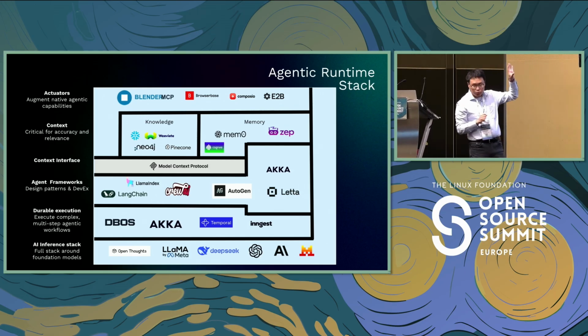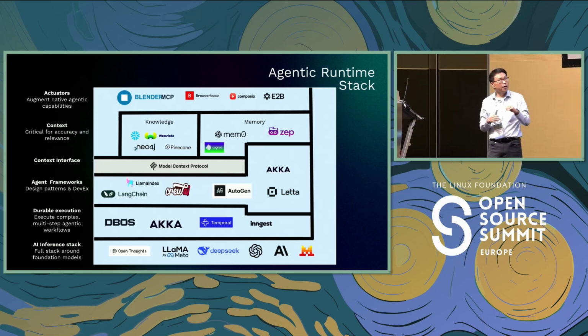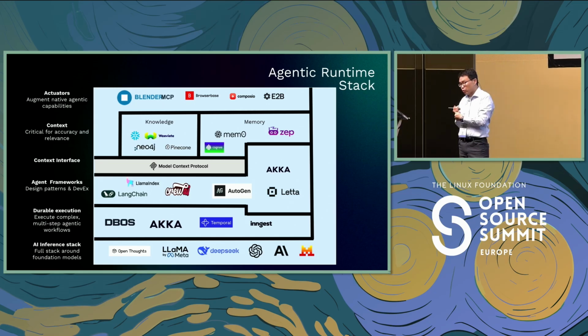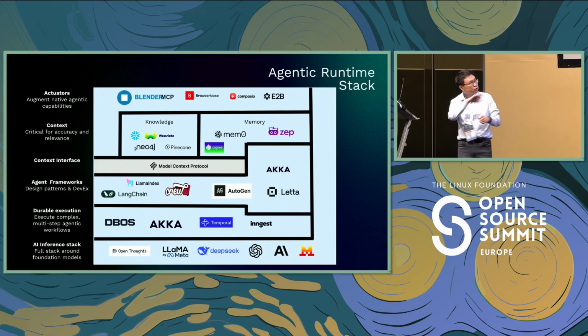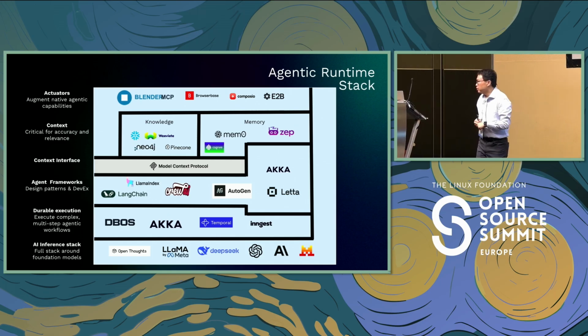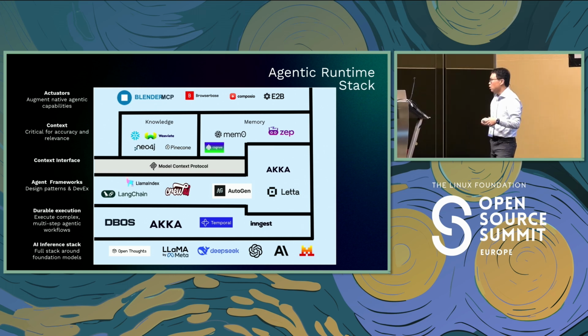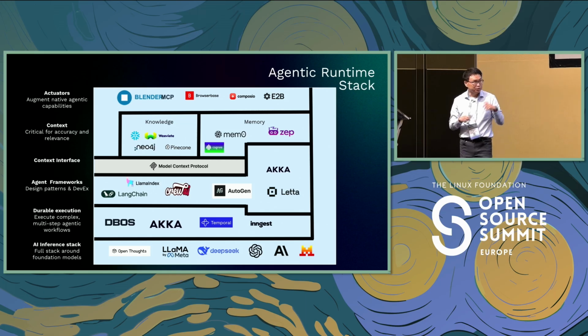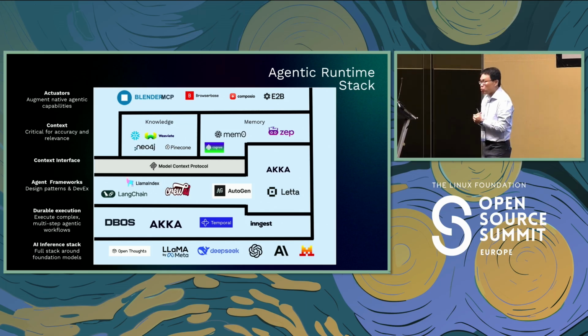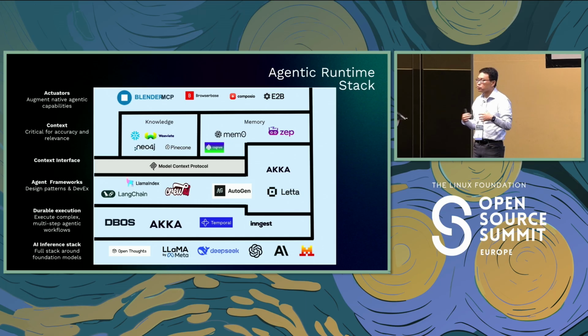On top of this, you then need to interface with different systems. And there's three different types of systems. The first one is memory. And there are some dedicated memory providers. You will also see that some of the agentic runtime frameworks also integrate memory, which is why it's bumped up there. You also will have knowledge systems, whether they're vector databases like Pinecone or Weaviate, or just traditional databases like Snowflake. And then the last thing you typically have, I'm trying to introduce this term called actuators, which are tools, right? Tools are actuators. And actuators or tools are technologies that let the LLM actually do stuff.